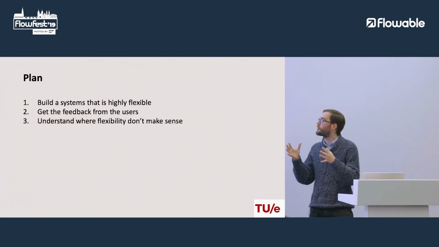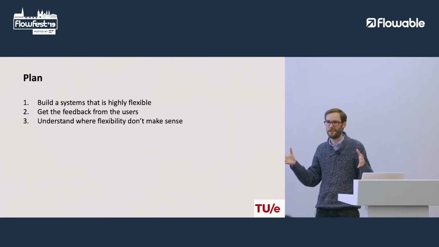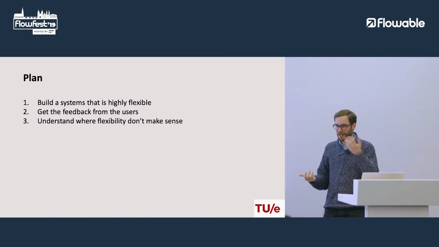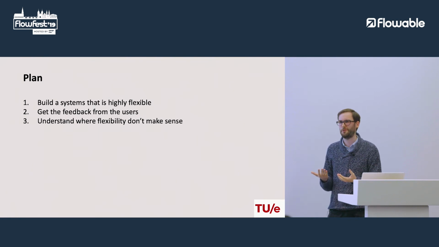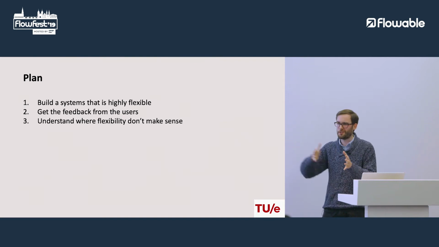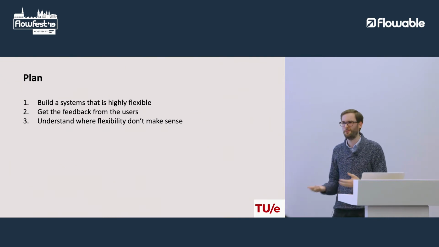So yeah, the plan. My idea was, okay, let's build a system that is highly flexible, maybe not as complicated. A checklist is a pretty simple thing. Get the feedback from the user and then understand if the flexibility we put there was making sense or not. So eventually, the goal of the research is to have a system that is not as flexible as the first prototypes, but a bit restricted depending on what flexibility makes sense or not.